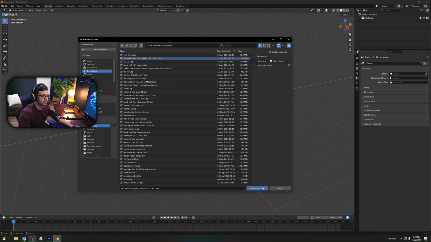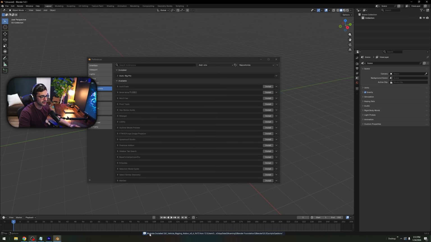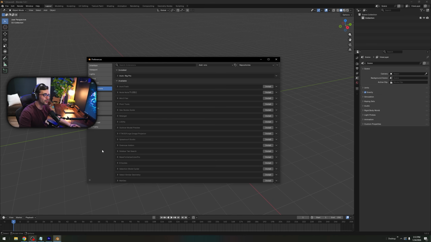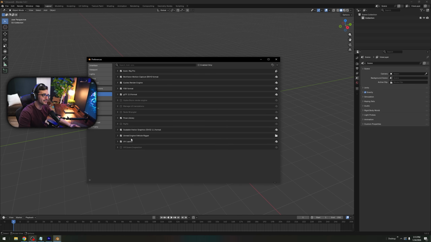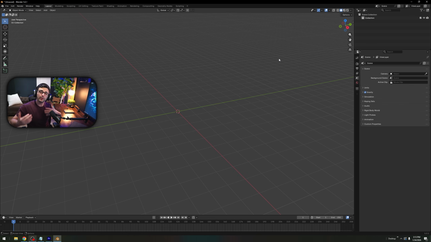Go ahead and click on that and click Install from Disk. And you'll see right down here, module installed in big letters so you know it worked. And then you're good to go. I'm going to go ahead and click on Add-on just to verify. And Blender's telling me right here that it's good to go. If I exit this, I can see the check mark next to it tells me it's installed and ready to go. We are now ready to get our model and bring it into Blender.